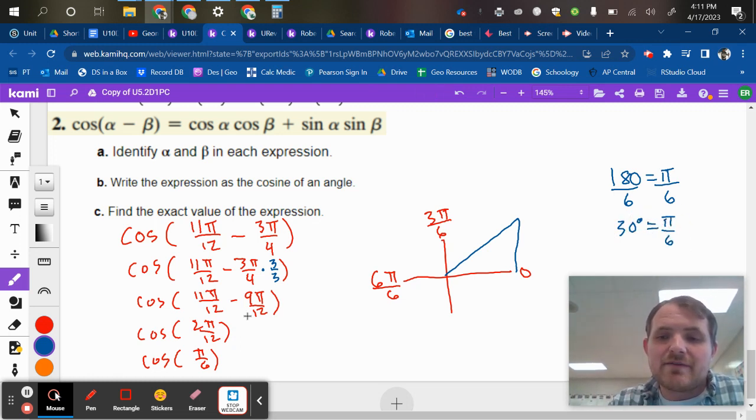So again, if I'm trying to figure out what the cosine of pi over 6 is, I've got pi over 6 right here. Across from that, 30 degrees is that angle, so 1 is there. 2 is the hypotenuse with a radical 3 right there. Therefore, the cosine of that situation is square root 3 over 2.